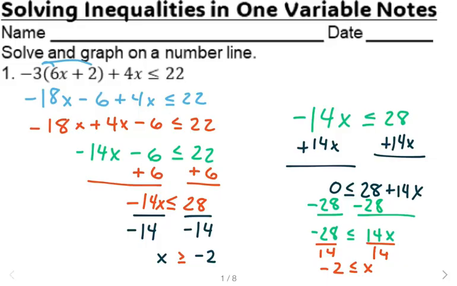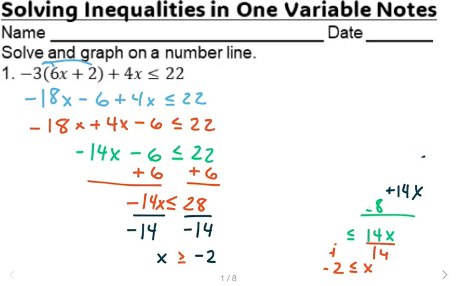So if you multiply or divide both sides of an inequality by a negative number, you need to reverse your inequality symbol. If it's less than or equal to, you change it to greater than or equal to. If it's less than, you change it to greater than. If it's greater than, you change it to less than. If it's greater than or equal to, you change it to less than or equal to. And then that would allow you to skip all of these steps that we just did out to the right. So don't forget, if you multiply or divide both sides of an inequality by a negative, you have to reverse your inequality symbol.